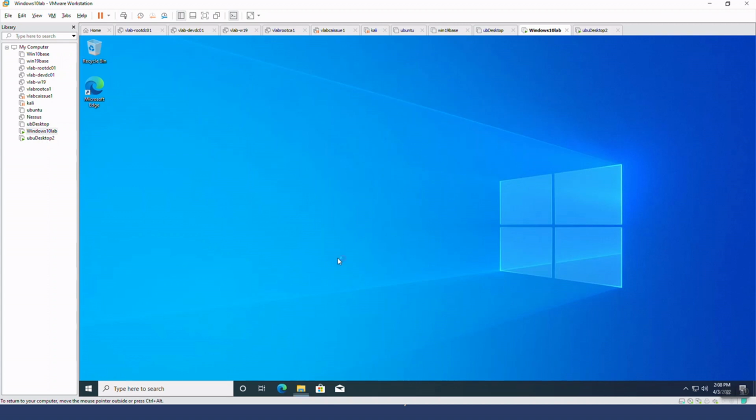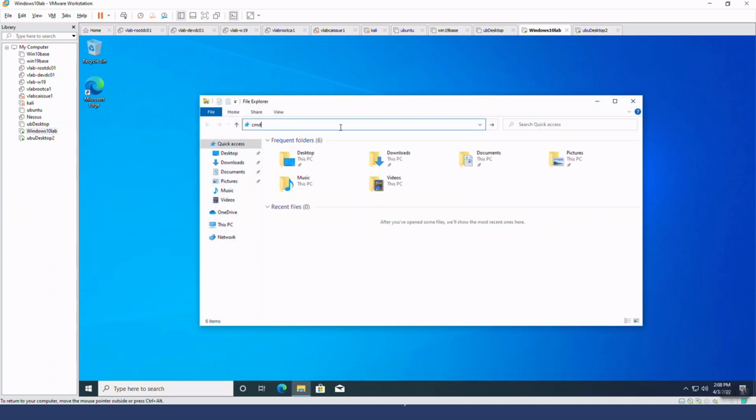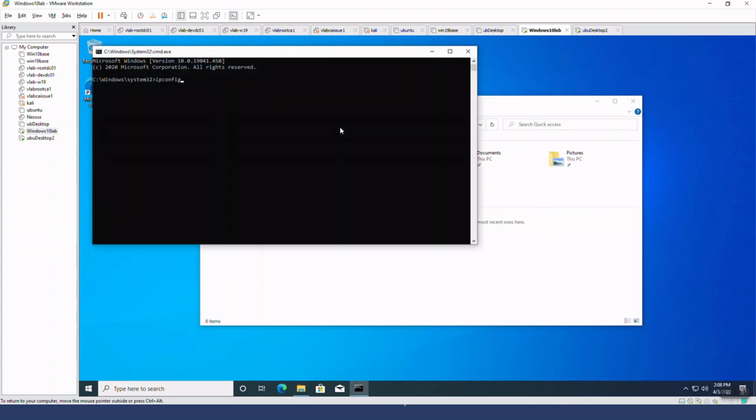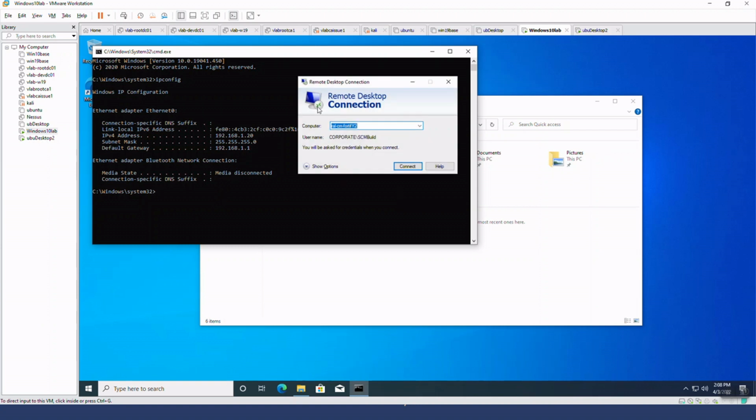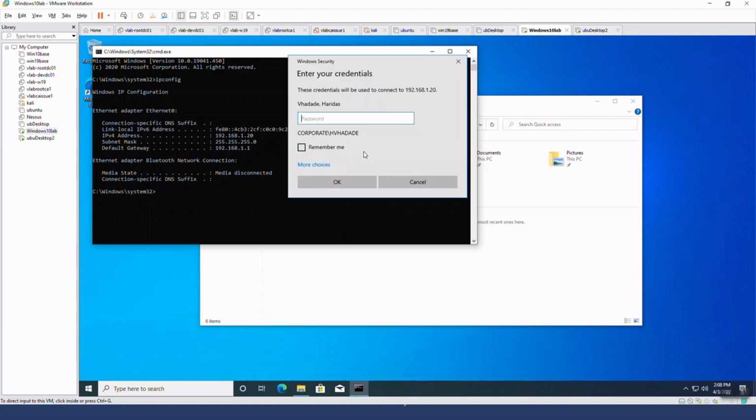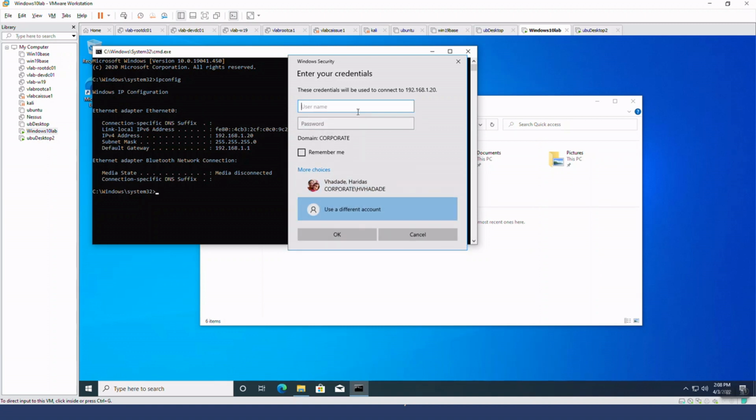Let's check the IP address of the virtual machine. Now this one is using the bridge network connectivity, and even though it's a bridge, we can still connect to the machine using RDP or a browser, in case you have installed any web service on the virtual machine OS. And we can give it the name.